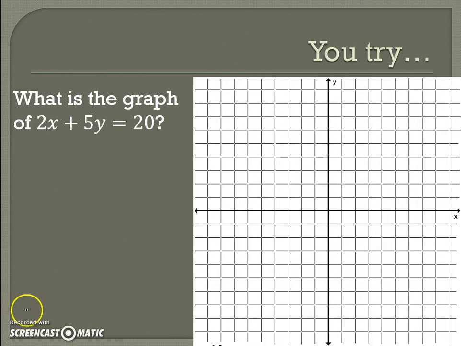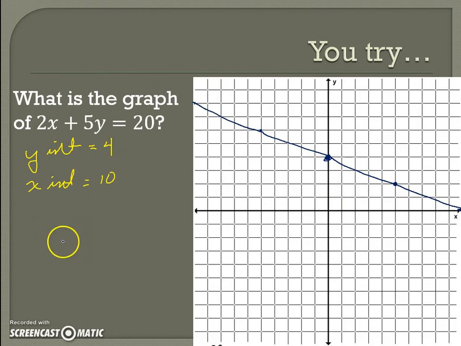All right, so your graph should look something like this, going through the y-intercept here and this. If your graph is not big enough, remember you could go up by intervals of 2. You are allowed to change your intervals. You just need to make sure that you point that out at some point.